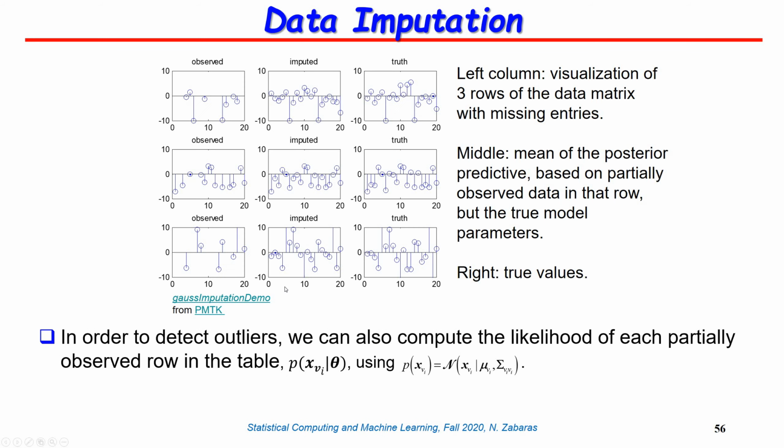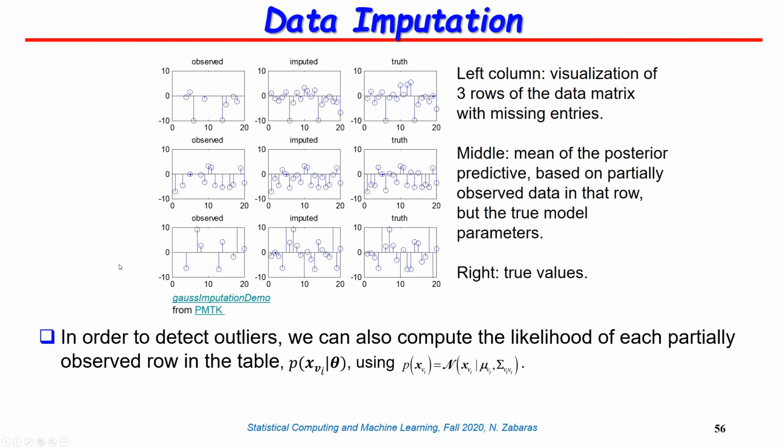Okay, you can even do outlier detection if you like, and in some sense you can do that calculation by using the visible data, the data that are provided, and trying to compute the likelihood of that data with respect to the true model that you are given. Okay, so you can do lots of fancy things like that.